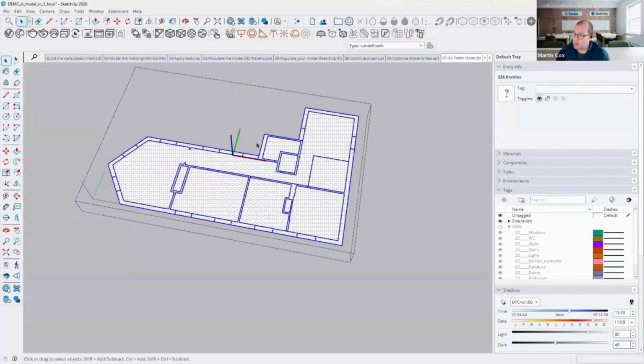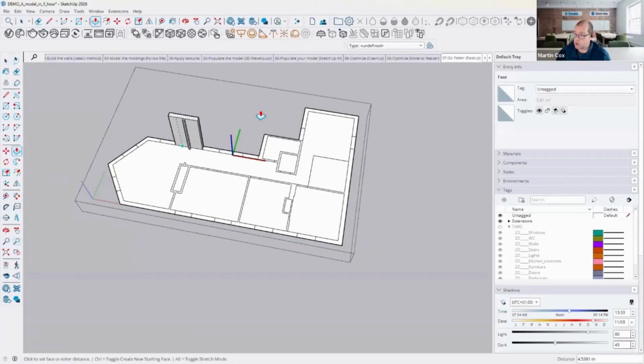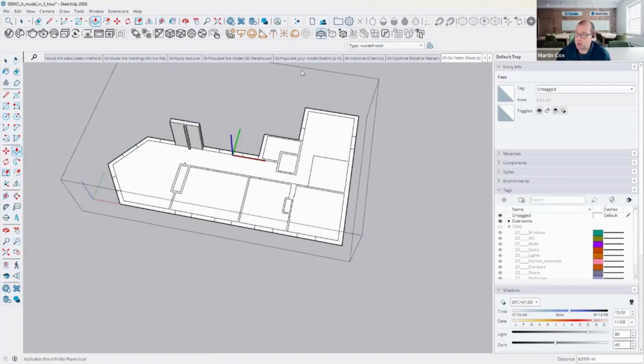It's a quicker and easier way of doing it. Then you can just select the faces that you want to extrude and push pull.